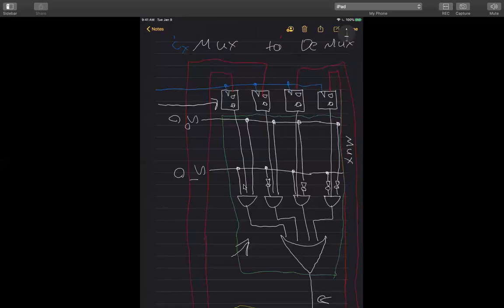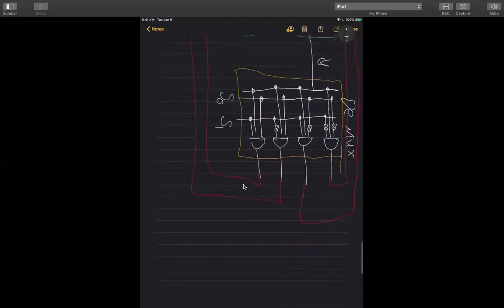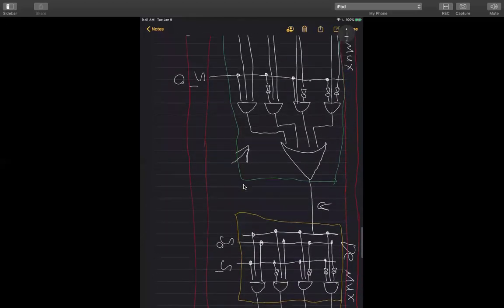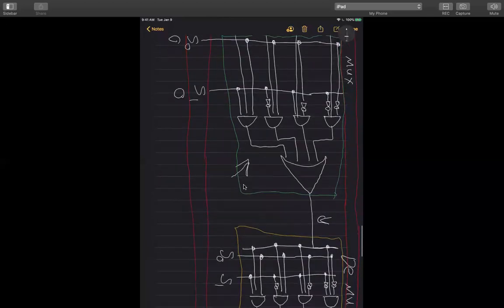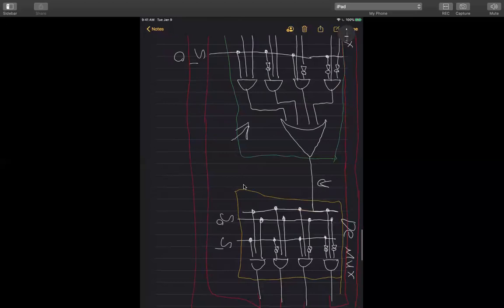Does anyone have any questions on that? Like how to draw it, stuff like that. We did it before, let me see if I can find those notes. Why is there the extra line right here?